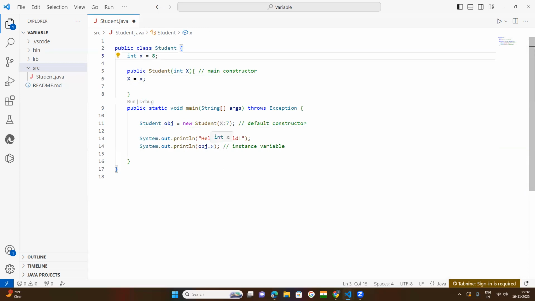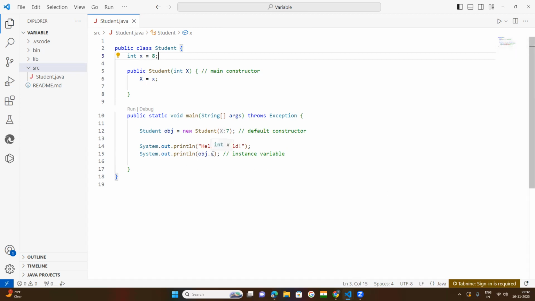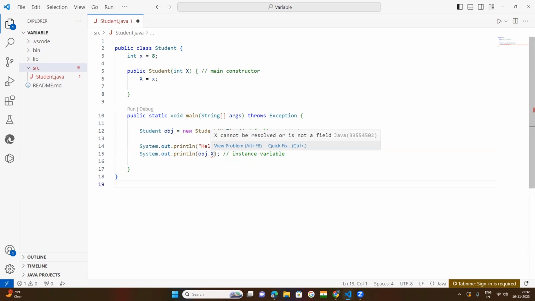Now object.x. The value 7 put in the constructor is to be passed to this X. If I want to access this X, this is okay. I am getting 8, but it is to be updated if I call this capital X. Why is it giving an error?